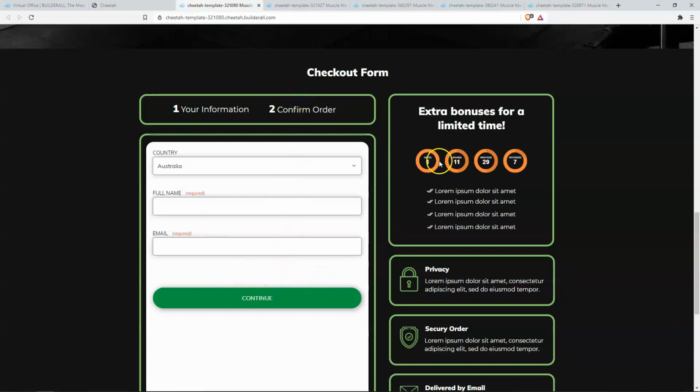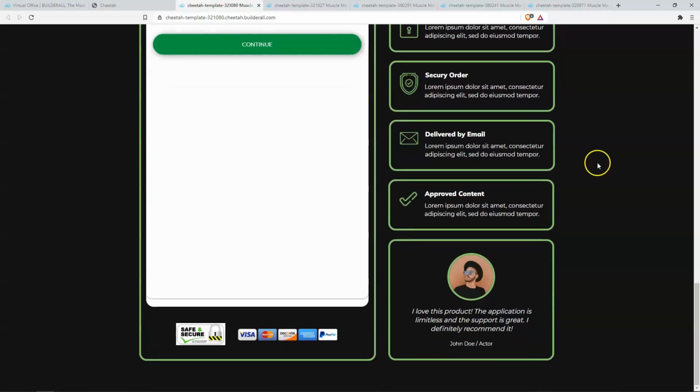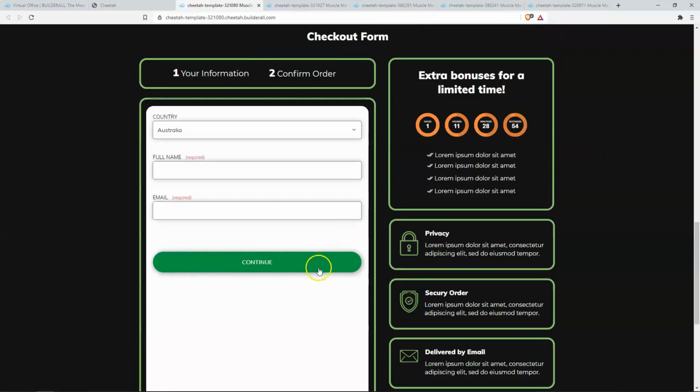And you might even put a timer here to say this one-time offer at a very discounted rate will be finishing in 1 day, 2 days, 4 days. Who knows? You decide. Okay? So at the end of it, once they check out, you have made a sale. Congratulations. And that's pretty much all there is to it.